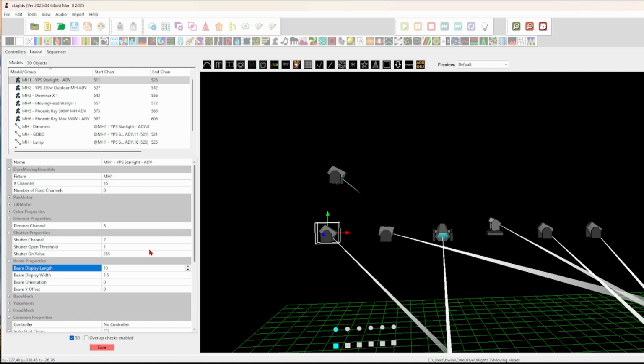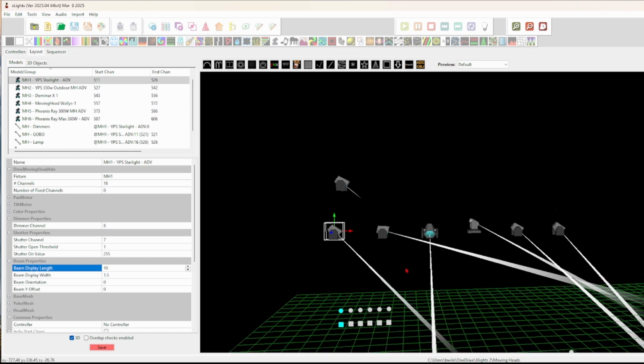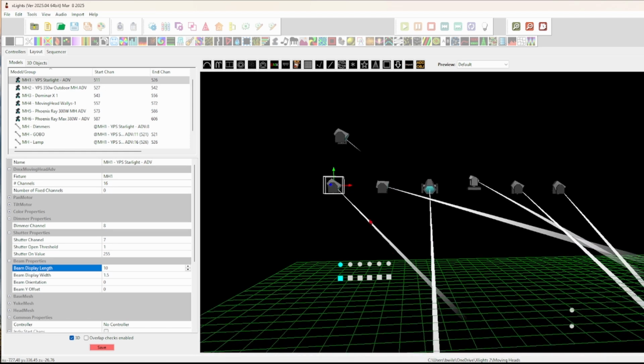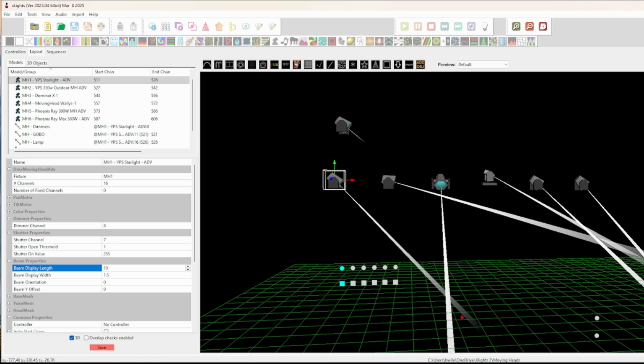I think in my store, I have this set up as a 10 just because I want to be able to see it. And this is what, when you look at it in the sequencer, or when the lights come on, that'll be the length of the beam that you see when you go on it. And you can also play with the width if you want to make these beams wider. I think I take mine up to like 3 or 4, just to get a nice look to it so you can see it when you're sequencing.